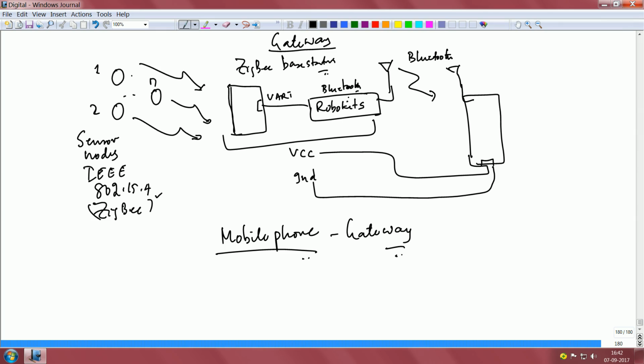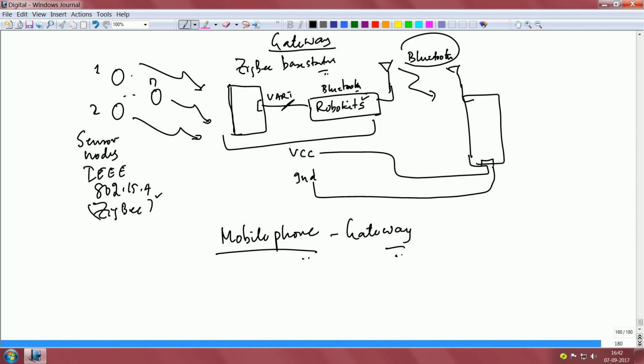Typically you can buy a module for 200 rupees from RoboKits. Over the serial port you configure the serial link, specifying the baud rate, parity, stop bits, start bits and so on, because it is a UART port. You configure those parameters and then simply communicate this data over a Bluetooth link.